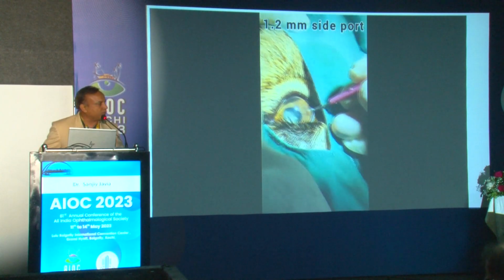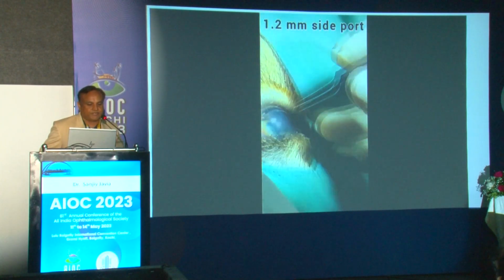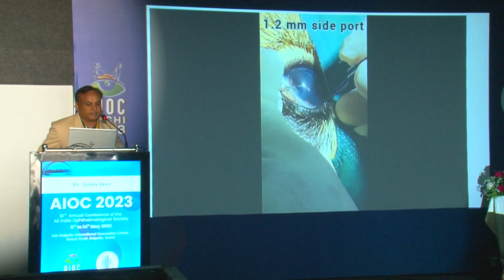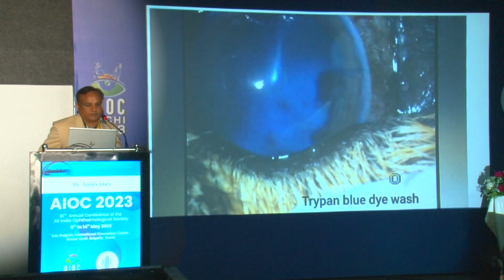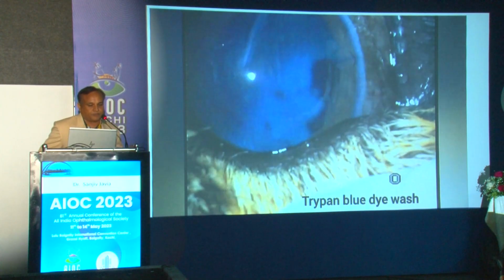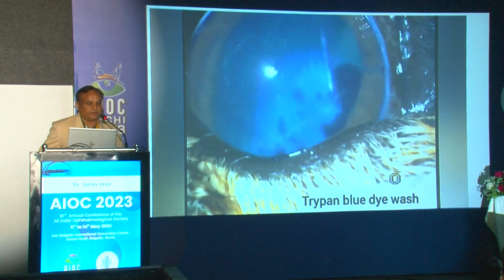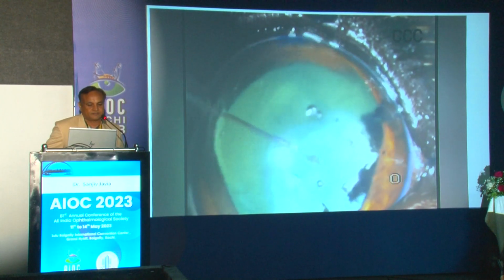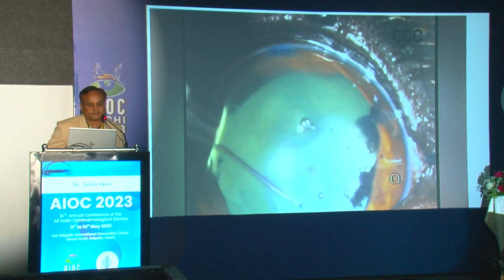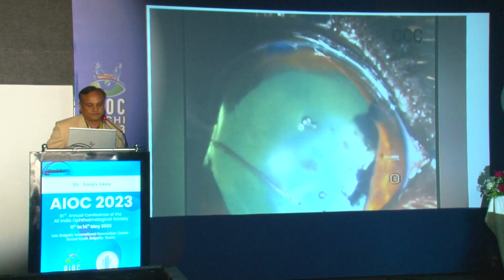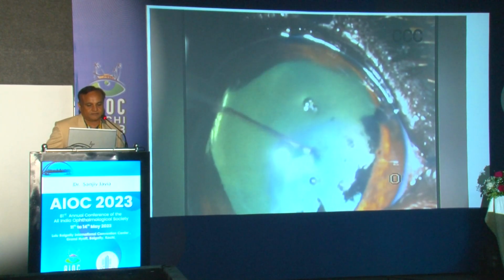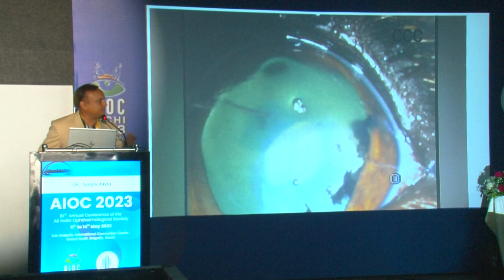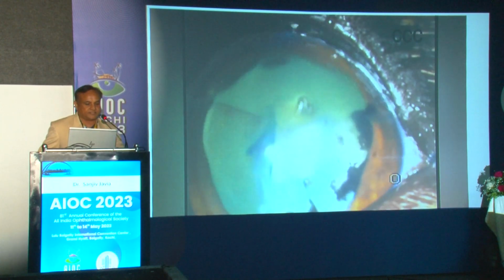A few of our instruments and other instruments we took. Some of the videos are from outside, some from the microscope. These are the side ports. After the tranquilizer, the eyeball is very soft. Refined blue dye was injected. Mature cataract, I did CCC. The capsule is also very thick, with pigmentation. Okay, I'll just finish. This is the CCC.